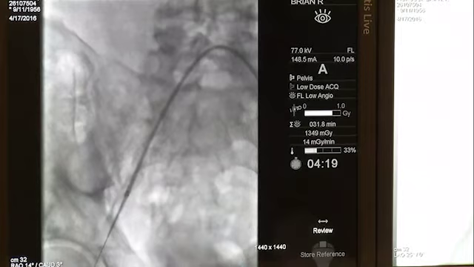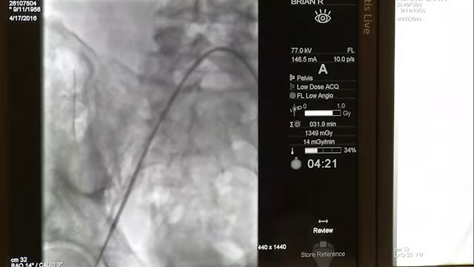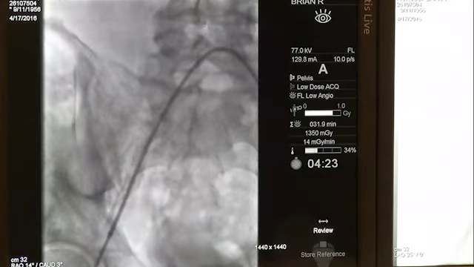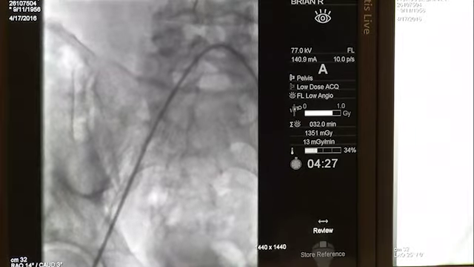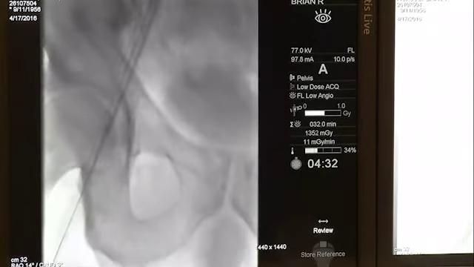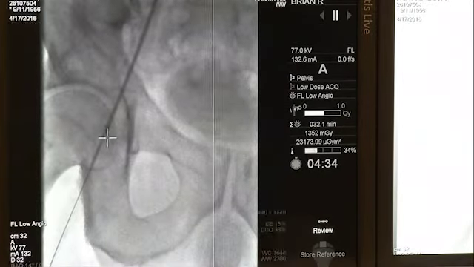So this is the advantage of this technique. I cannot tell you how much force I'm putting there right now. It's unbelievable. But that's the only way you're going to be able to get that sheath down, honestly. So now we have the sheath down and we can go to work. What we're going to do is put a Navicross in an antegrade fashion, and then go from the antegrade approach and see what's going on.